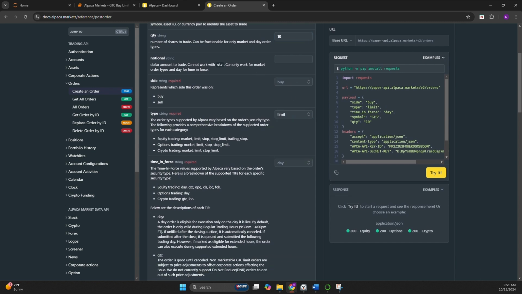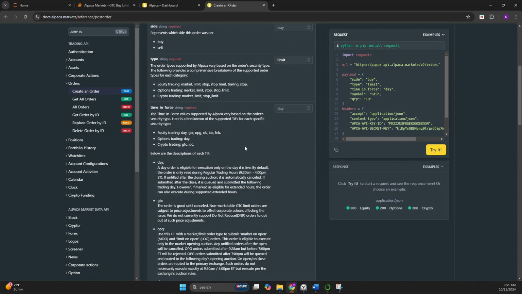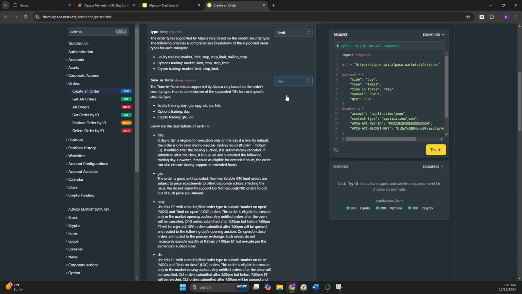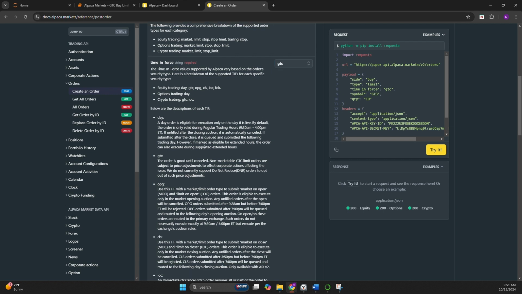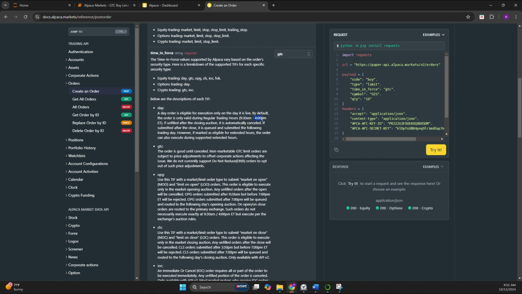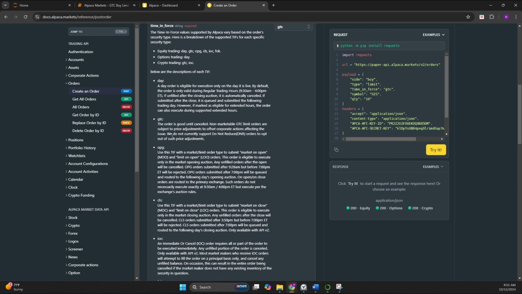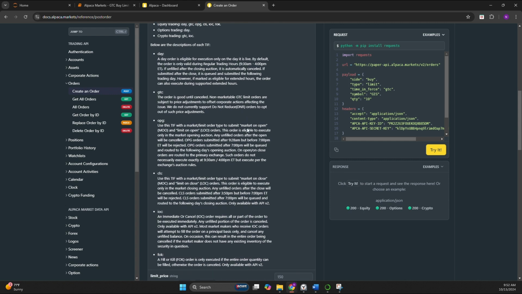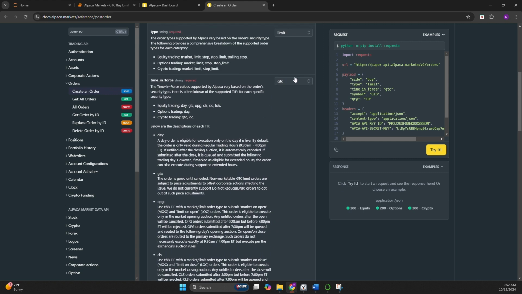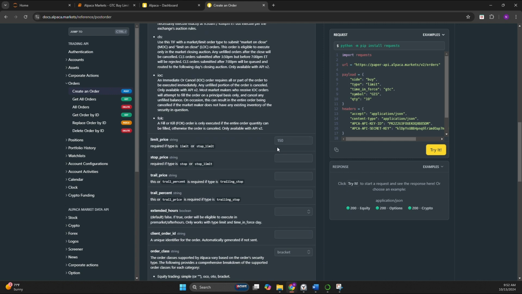This is going to be a limit order, and the time in force we're going to utilize is good till canceled. So the day order is only on the day that the order is live, right? So if it's not filled by 4 p.m., it's canceled. Good till canceled, the order is good until it's canceled, right? So it's going to keep that order placed until it is able to actually execute. So we've got good till canceled there, and then we just have to set our limit price.